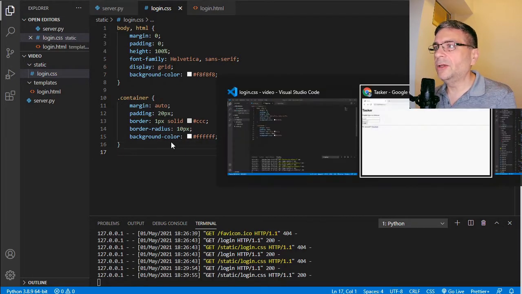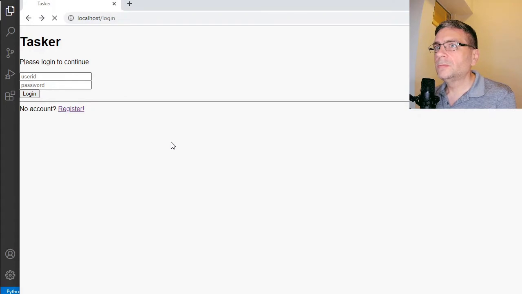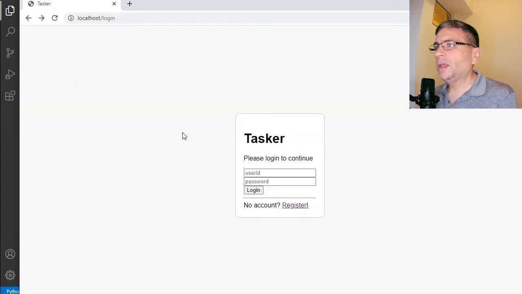So if I save that and go back, all right, we now have a white box with a little bit of a border around it, and you notice the corners are curved, but that's it.